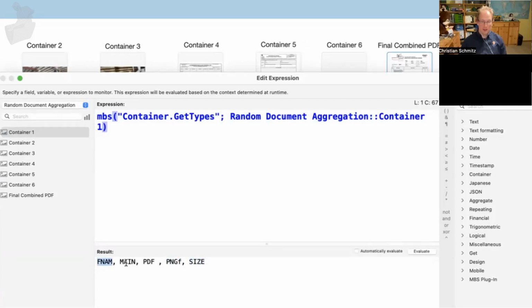So back up. The actual file that's in there has all 5 of those elements, is what you're saying? So there are 5 data blocks in this container. Yeah, 5 data blocks, 5 components. Main is telling us whether the PDF or the PNG is actually the main part, but in this case, it's the PDF. We also have a preview.